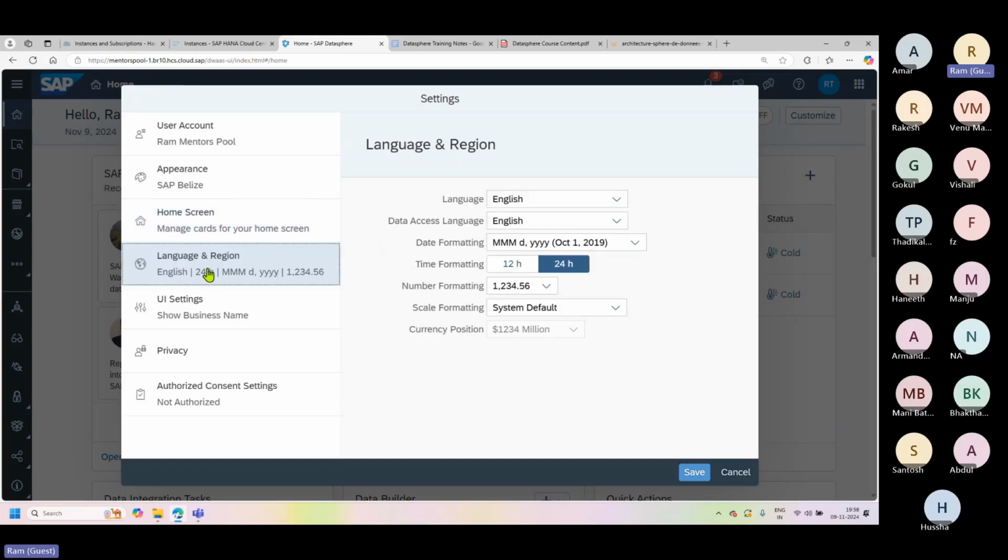And coming to language and region settings, this is one of the important settings because depending on the country you're from, the date formatting, the time formatting, and the number formatting can change. Right. So these are some of the things that you can set yourself. And whatever you set here is going to affect only your user. You are not setting it for the entire system. So for setting it for the entire system, there is an option in the administration from where you can set that. Here, you are just overriding the setting.